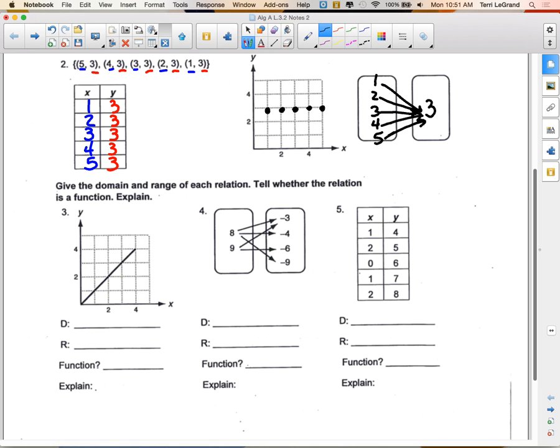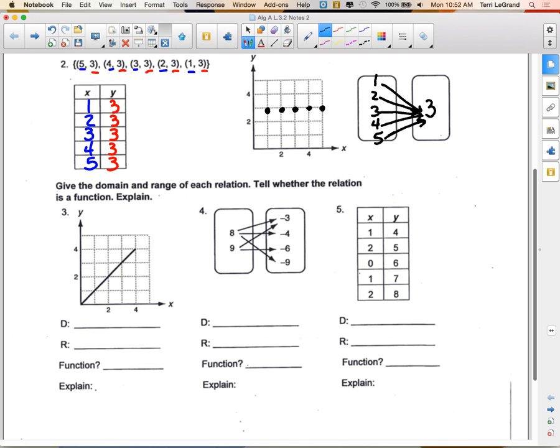Now, even though they're not asking us this question, whether this is a function or not, I want you to decide, is this a function? Or is it not a function? These are the kind of tricky ones. They stump us, this one. Is this one a function? Remember, what's the definition for function? Be more specific: each x value has only one y value. So is this a function?